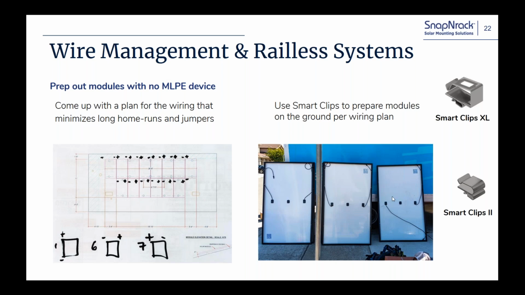Typically it takes them a couple tries, but it's pretty intuitive. And once they get this down, they don't need to add any more clips typically, if they get this set up right. They can just take these modules, drop them in place, clip them together, and then grab another module and clip it in. Very minimum sagging. If there is some sagging, they can just pull on one of these little leads up here and tighten it up if they need to.